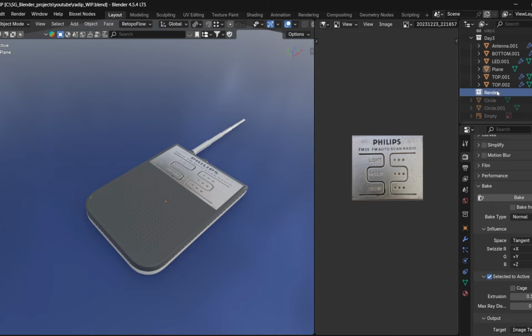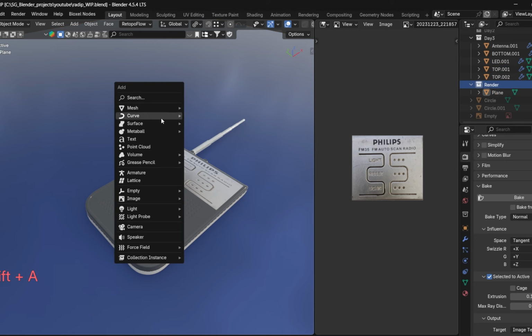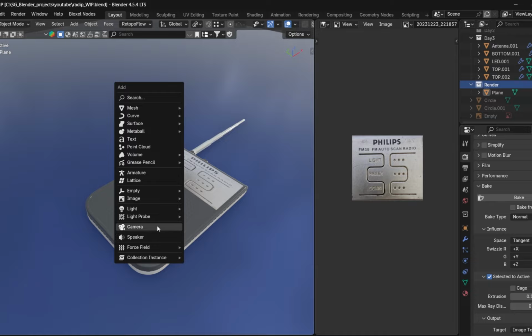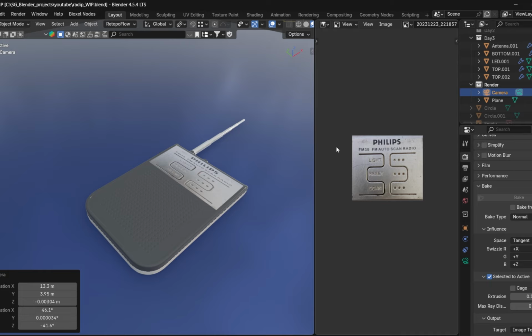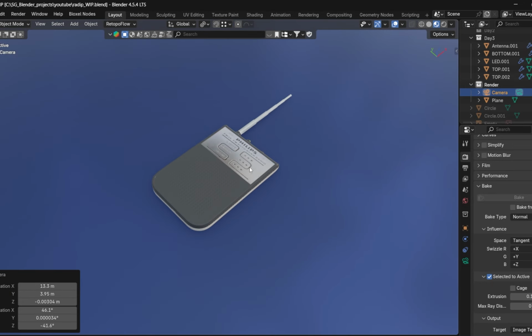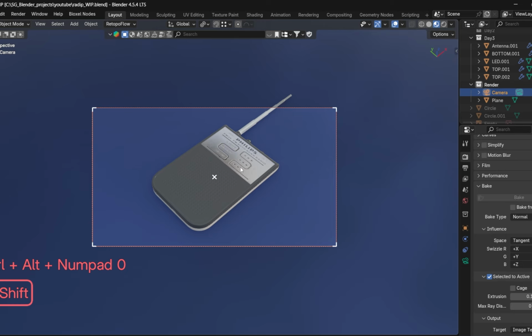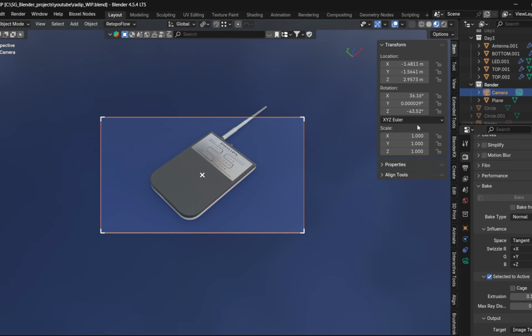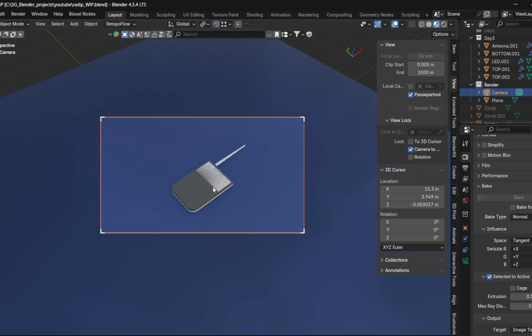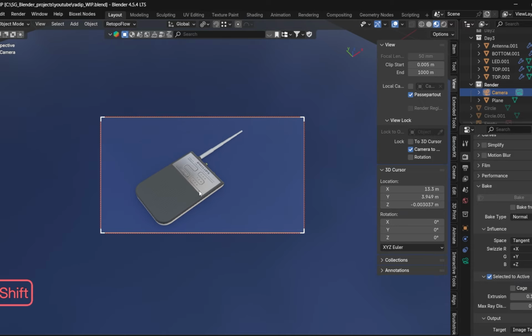Okay, in the render, let me move this plane, I want it to be part of the render collection, and let's add a camera there. Where did the camera go? Here it is. Okay, I don't need it. Let me do it like this, and let me align view to it. To rotate the camera along with the view until you are happy with it, let's do it like this.